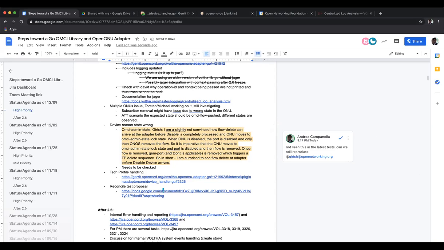One thing to keep in mind is that in 2.7, we're going to merge some changes to the protos that effectively bring in a list of reasons. I think I mentioned it somewhere in the Slack channel, but I want to make everybody aware. It's not just going to be a single reason, which is what we have right now, but it's going to be a list of reasons, so that effectively you could see the history of things that happen on the ONU.